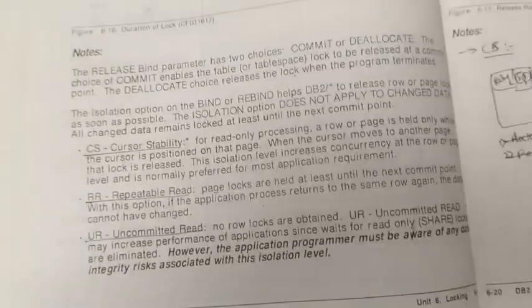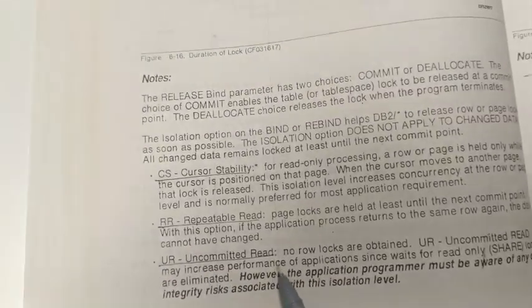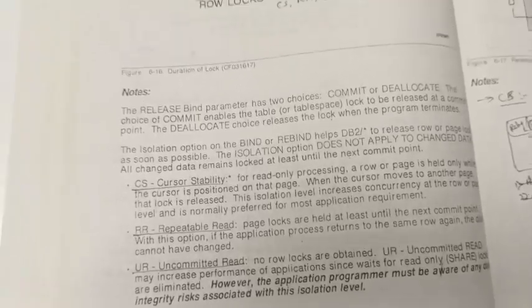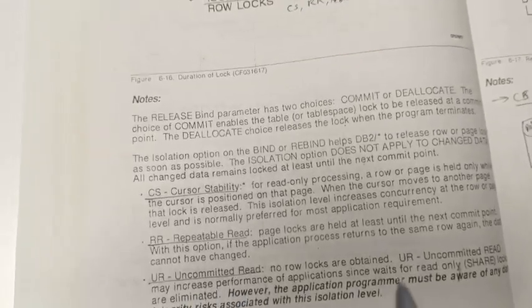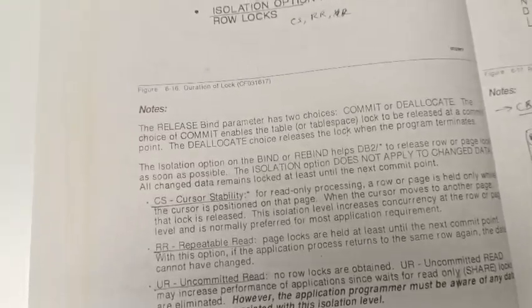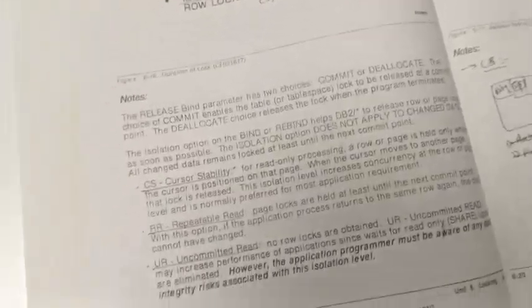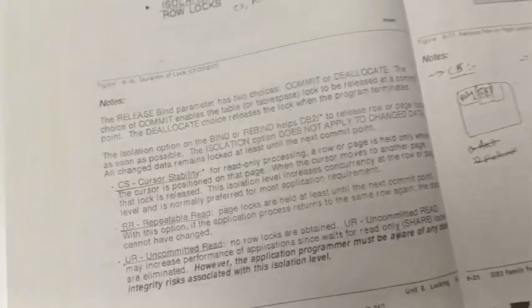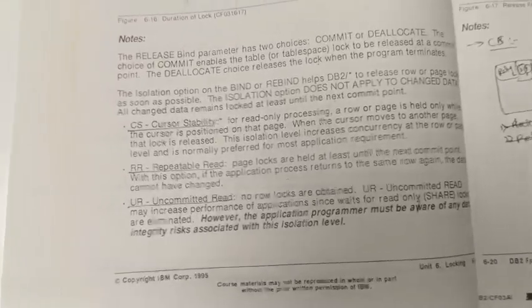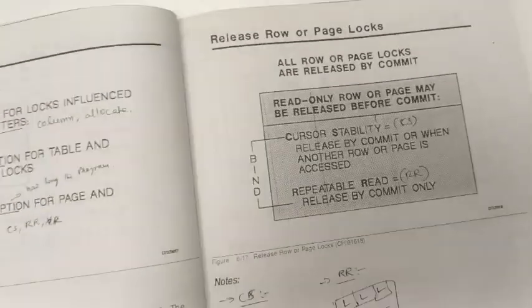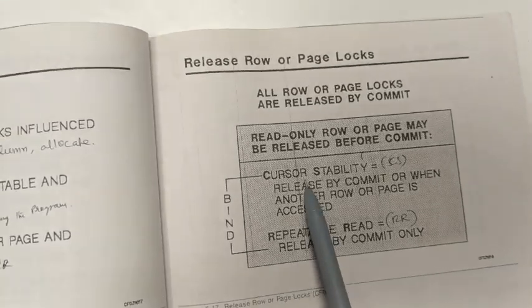And then one more important thing is the uncommitted read. When we are fetching with queries, we use an uncommitted read, which means that even when other users are updating or inserting records, we are able to get the record here. That's why we use uncommitted read only in queries. But mostly on the application side we use cursor stability read.